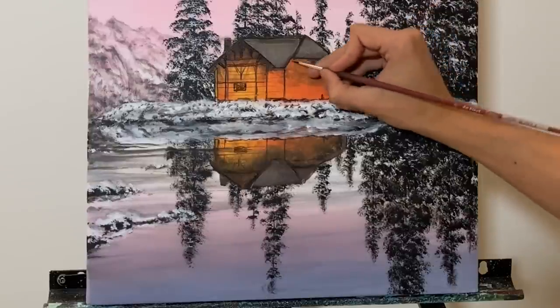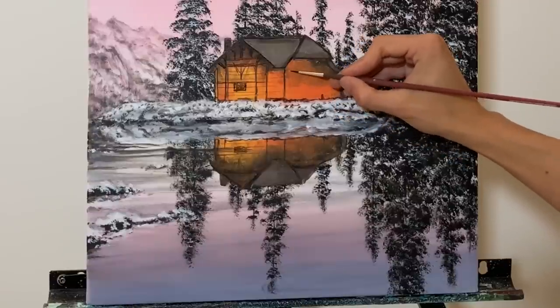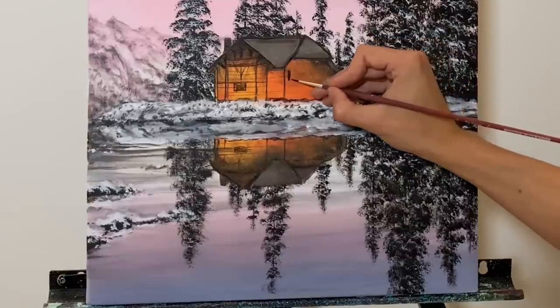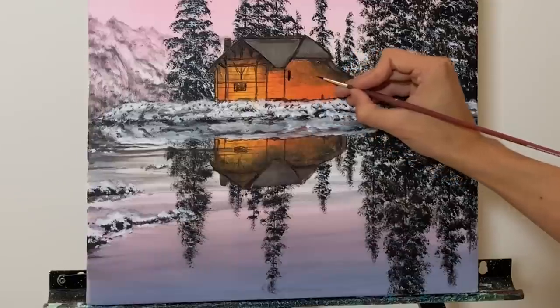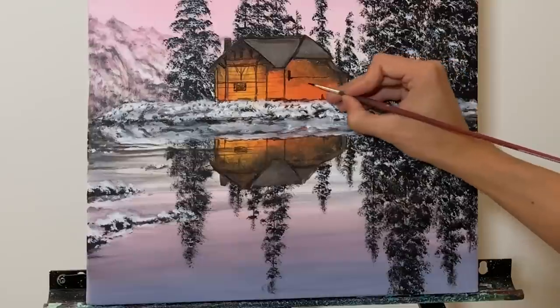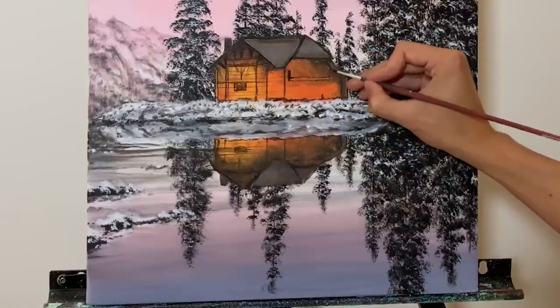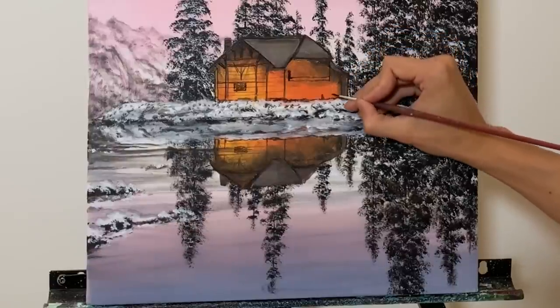Now here, we're gonna have some windows. So I'm going to draw a beam that's gonna go across and stop right here. So we're not gonna touch that. But let's go down.